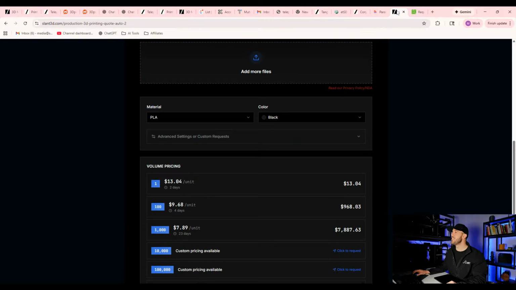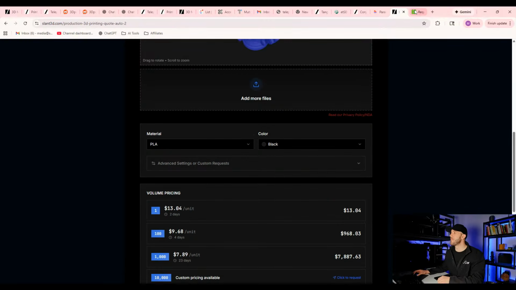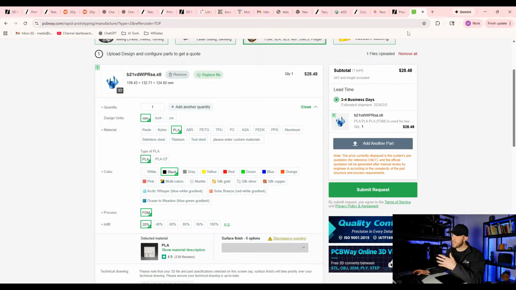So made in the USA with an automated 3D print farm, it costs $13. Or you can go with the Chinese PCBWay and have it printed exactly the same, probably worse. It'll take longer, and it costs more than double for the same specs. I just have to say that I'm very, very happy about that and super satisfied. I'm totally happy about that.